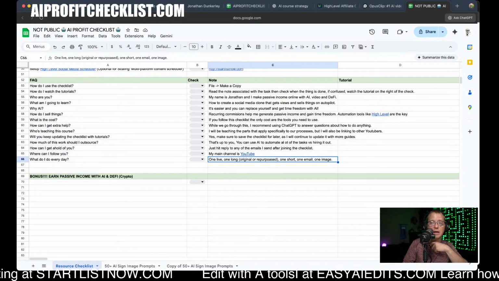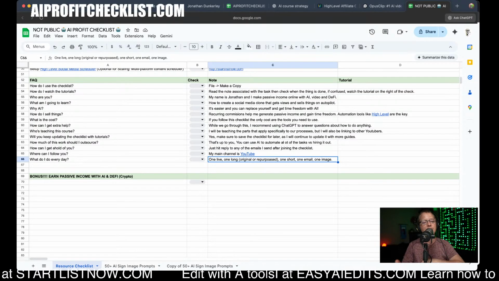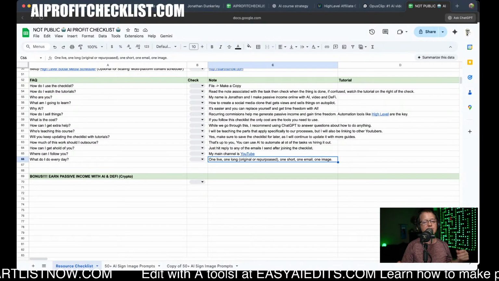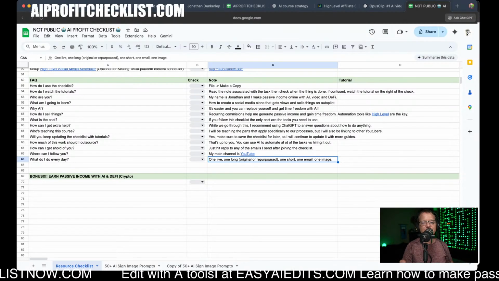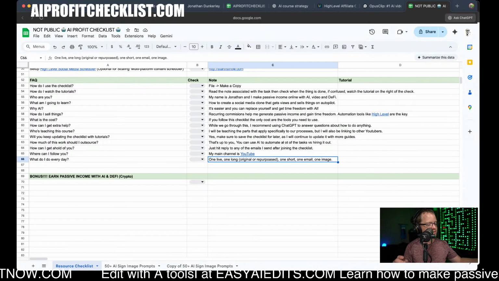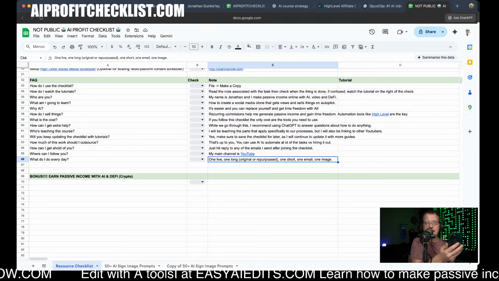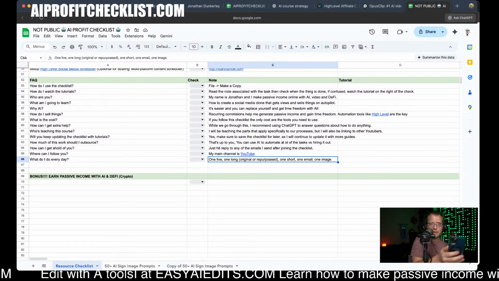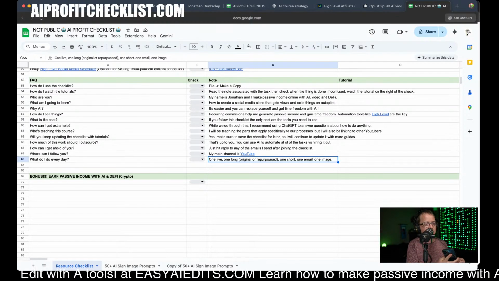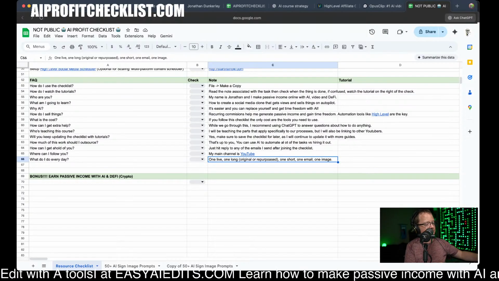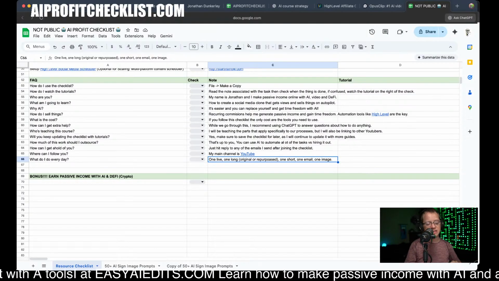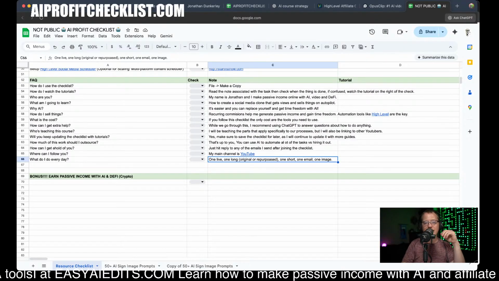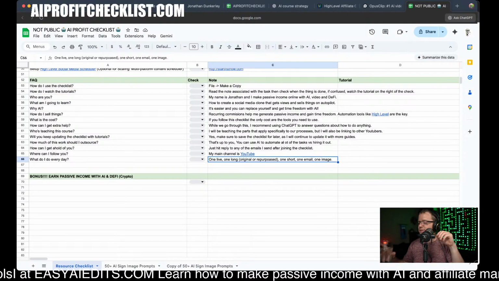But I also find that the ones that I make, either fully with AI or with AI tools like Descript helping me edit them, work well. For instance, some of them I'll just take my phone, selfie, say something, and then record my screen, and that's just as powerful of a short to get leads as an entire video made with the AI that we're going to do today. So okay, let's get to it.